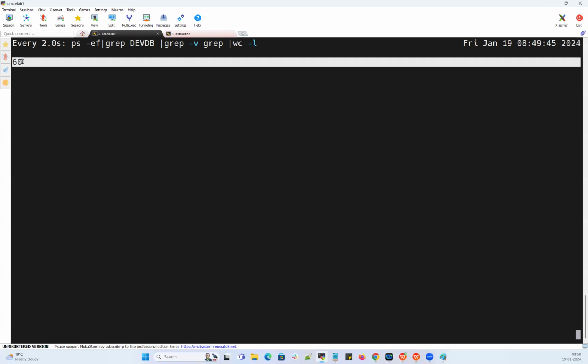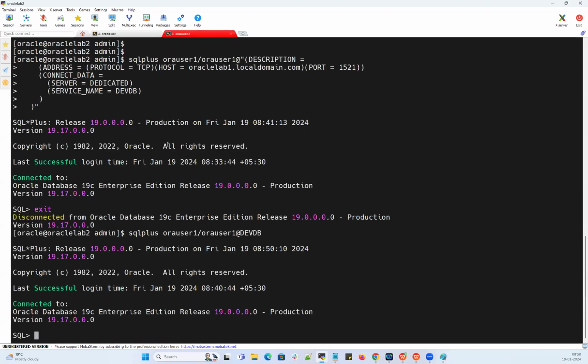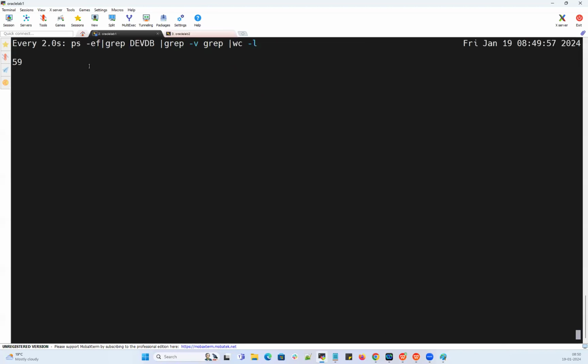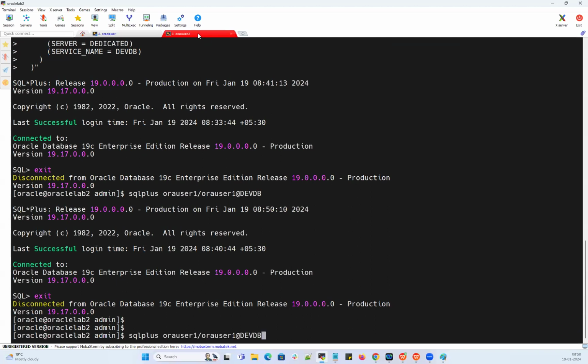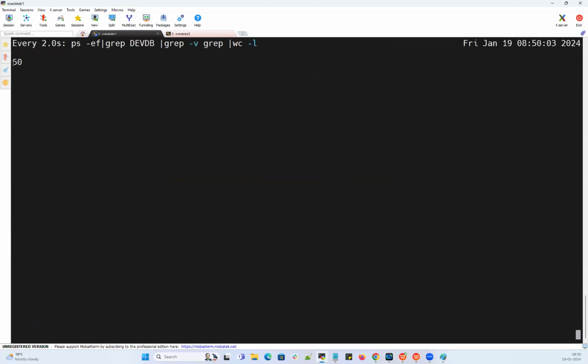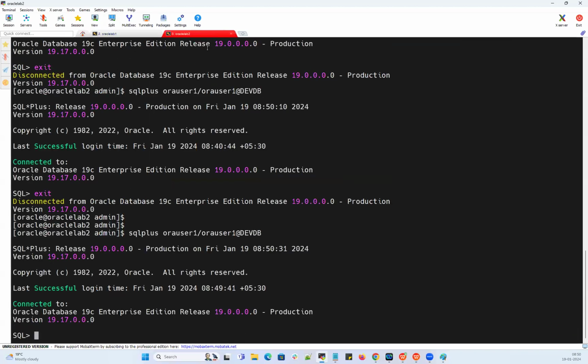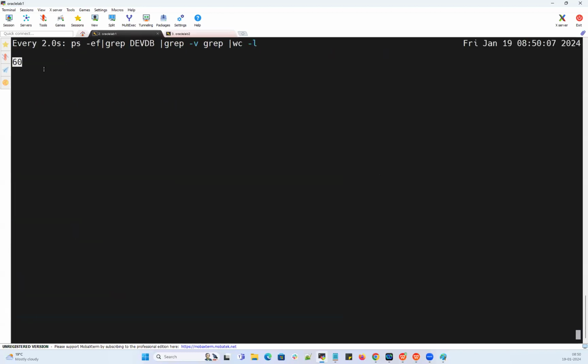Internally, it generated 2 sessions inside my database. But if I exit from this session, those sessions will be cleared out. Again, it goes back to 59. And again I can connect one more time, and one more session will increase. And again, if I exit from here, the process goes away.